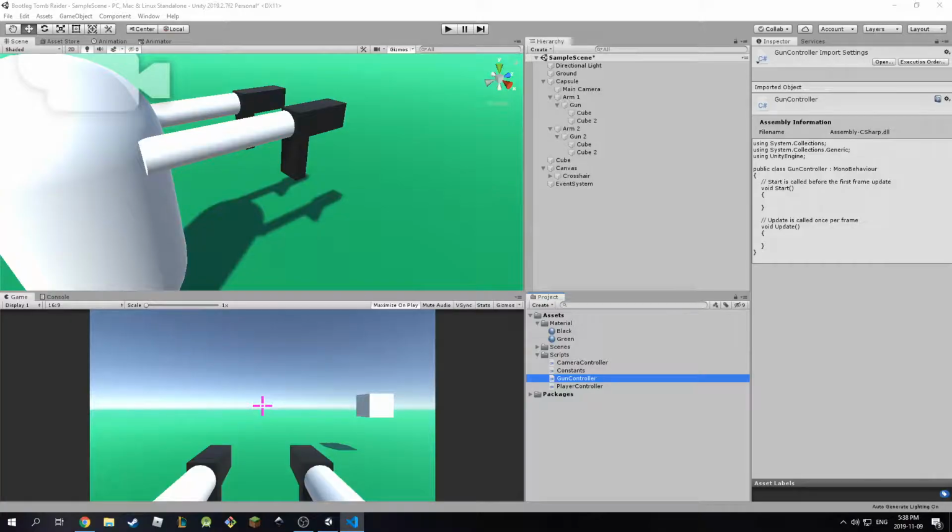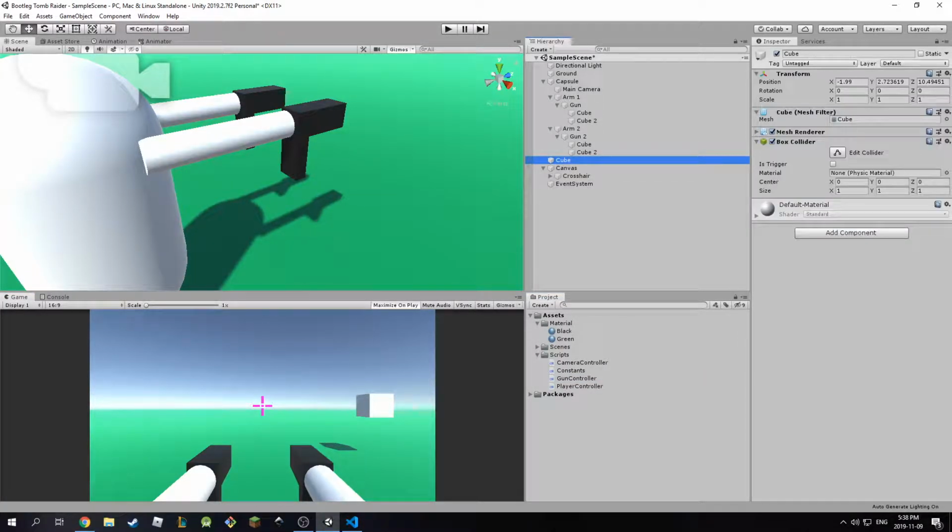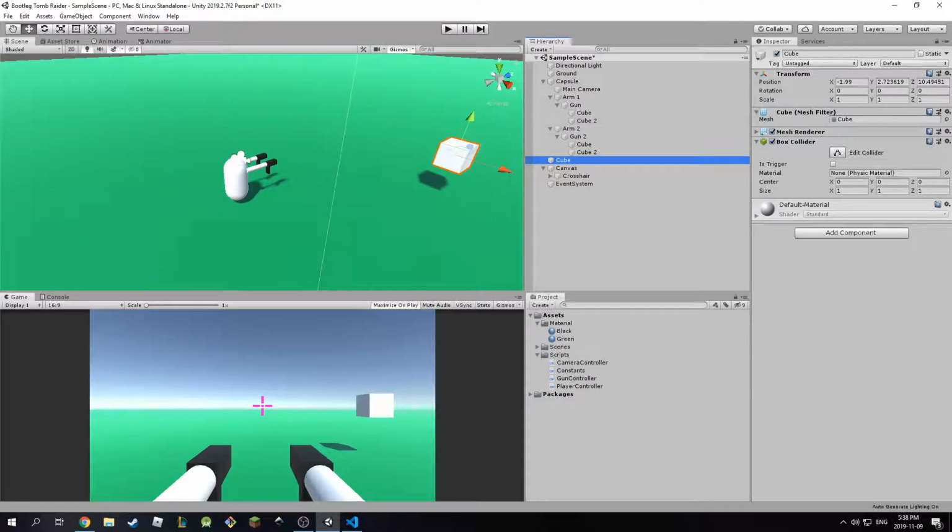Let's just test this with this box right here. So if we select this box, this random cube that's here, let me change the name, test enemy, like so, right? So if we point at this and shoot it, it should print test enemy to the screen.